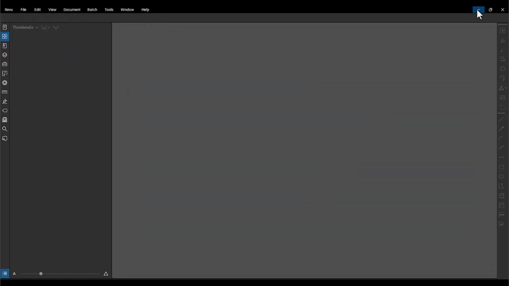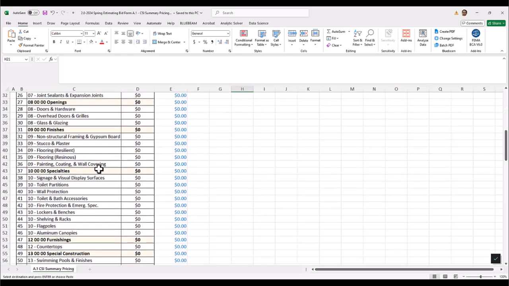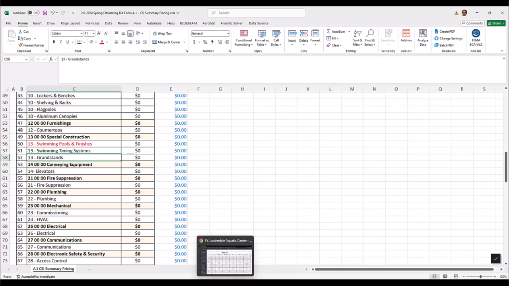Right. All right. So next thing we need to do cost estimation for is the swim timing system. This one I want to preserve for the last one. Now let's do the grandstand over here. So we're done with this one, right? Now we're gonna go with the grandstand over here.